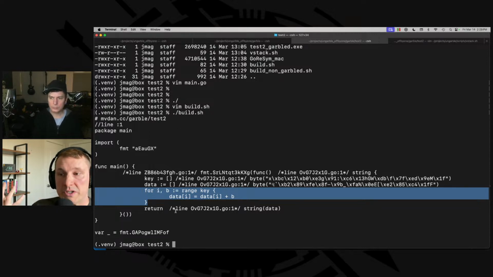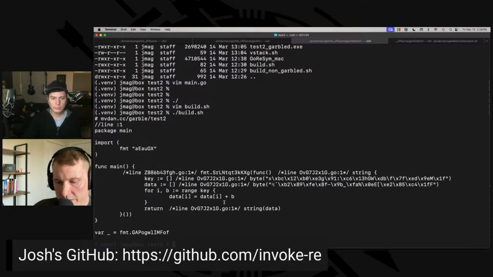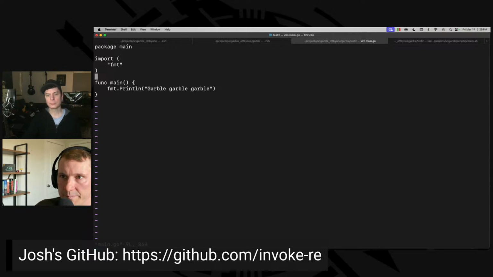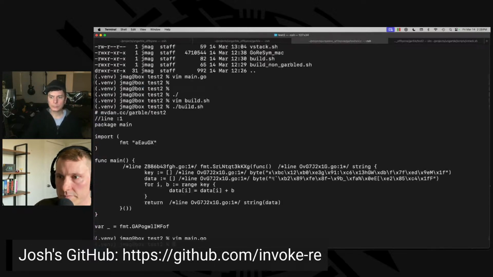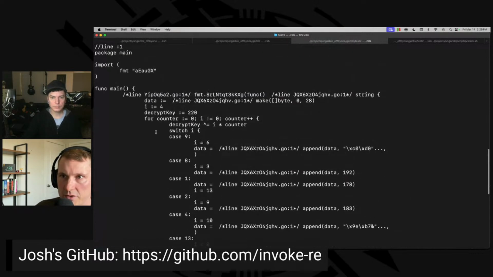They have a whole bunch of different types of obfuscation routines. One's like a subtraction, one's a XOR, one's an add, which is the case here. And what they're doing in this case is just a simple add. But if I was to change that source code a little bit, say we add one more Garble, and we build it again, then this gets a lot more complicated, right?